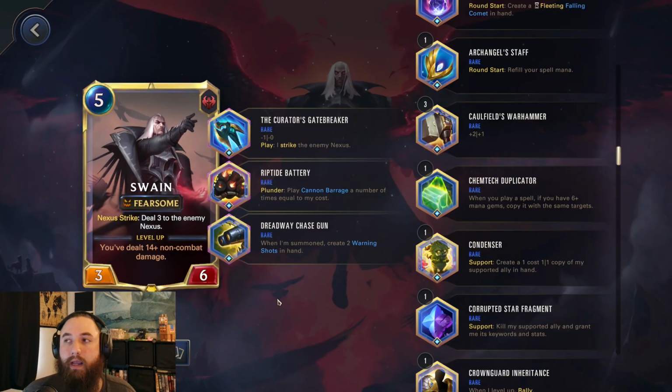Now, while these all work out well, there's also a lot of just very basic or more generic relics that also will be fine for Swain, like Archangel Staff to refill your spell mana. The one issue is it can sometimes take a while to get Swain on the board, so that is a little bit weaker for him.